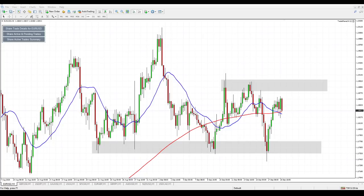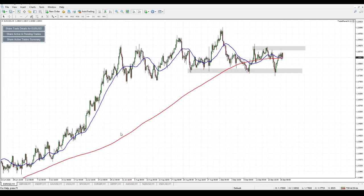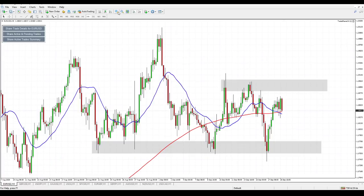Now, what does this tell us for a potential direction next? Well, it doesn't really tell us much at all, and that's the thing. When it comes to Euro USD, we have been in this range-bound market for a few weeks now. We've just been back and forth on this 4-hour chart. Although some markets can stay in range-bound mode for a while, they will break out at some point. And so keeping an eye out for the key breaks here are really some interesting things to think about.